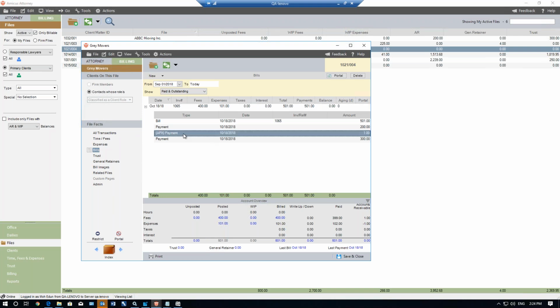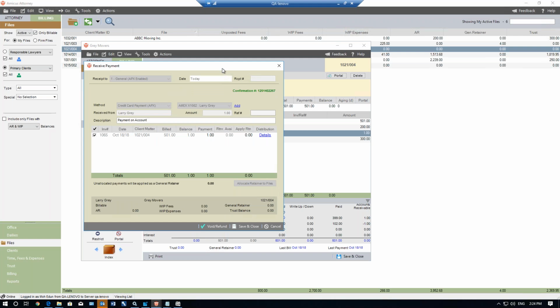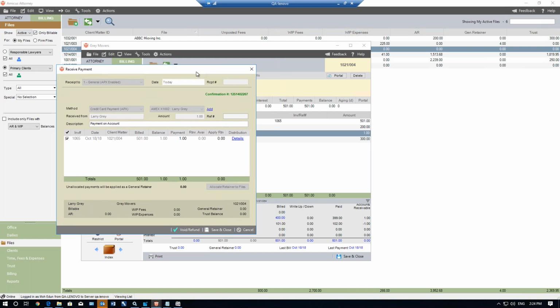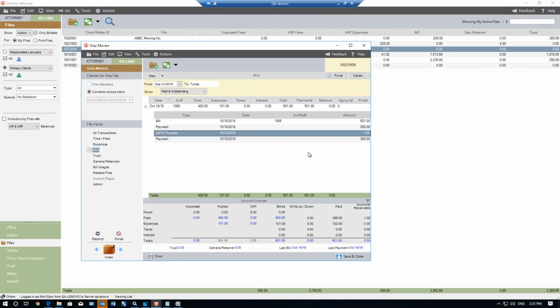payment here. So if I open that APX payment, it's like a regular APX that you entered after the fact, but this is during the billing process. Now it makes it easier to receive your payment here. You'll notice that it's today's date, it has a confirmation number because it was successful, and it has the payment there. And there are two things you can do with this. You can either cancel here, or you can void or refund that transaction. And I'll do that later on, but it's just a credit card payment. I'll void that later on.